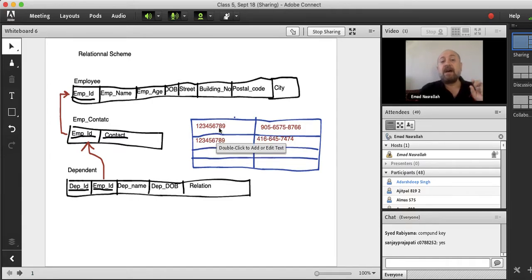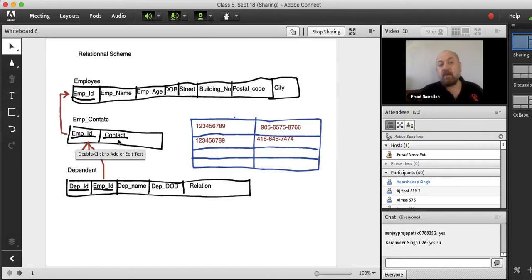But if the ID is the primary key, I can't repeat it. But both of them make the primary key. So the ID actually is not the primary key, it's part of the primary key. Repeating part of the primary key is allowed. Repeating all parts of the primary key is not allowed. So I repeat the same employee with a different contact number.